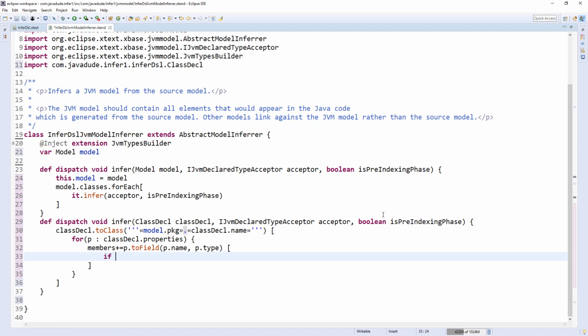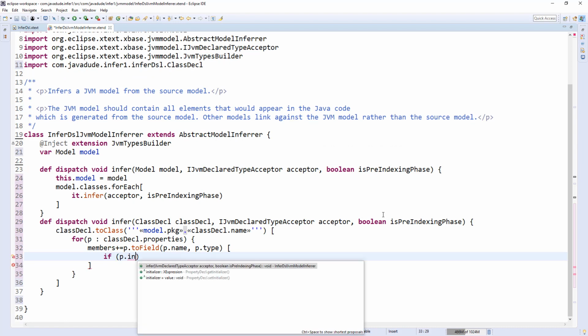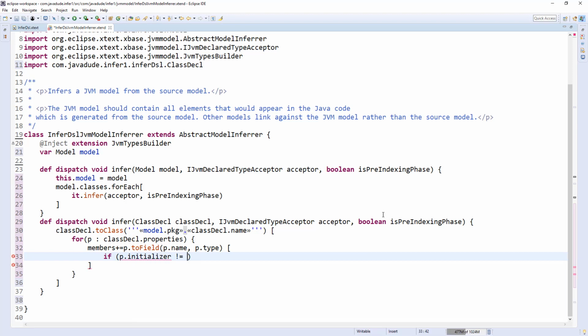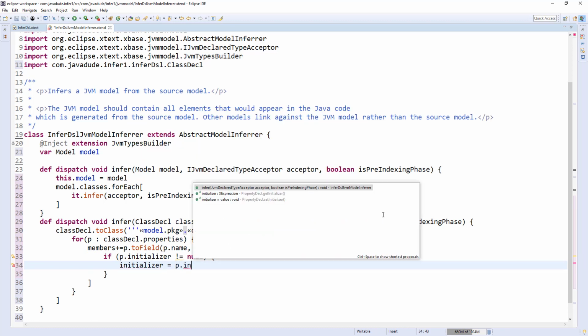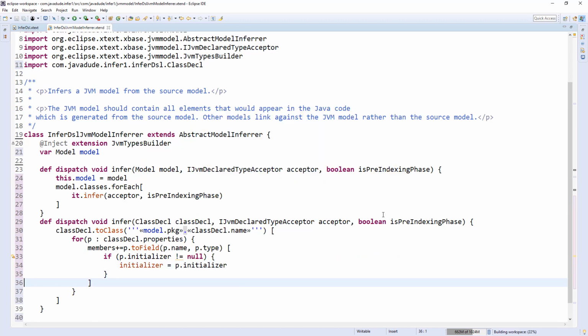So now I can say if p.initializer, the one that we defined in the grammar, is not null, initializer equals p.initializer. And so that'll set up the field initialization. Now we might not need to have that null check.